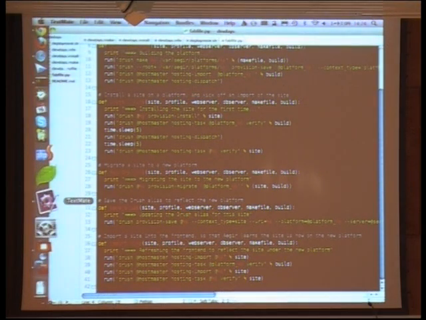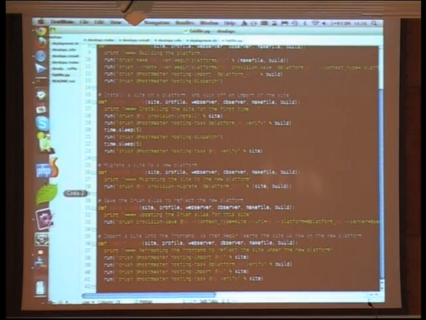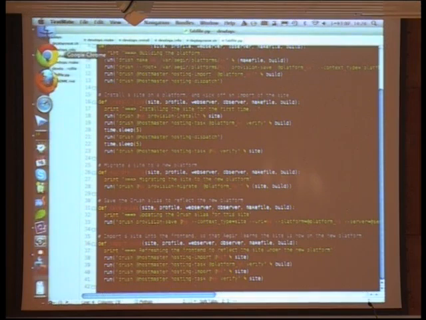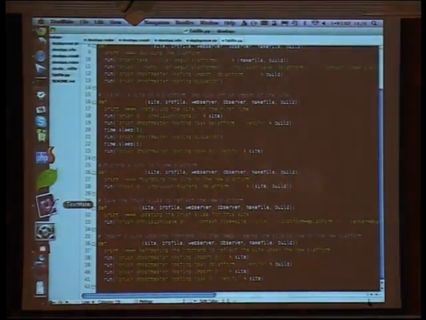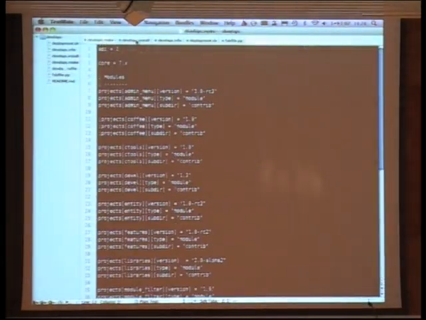Okay, so let's do a change here. I'm going to show you how the actual build happens.